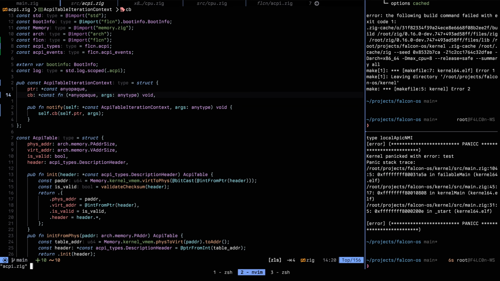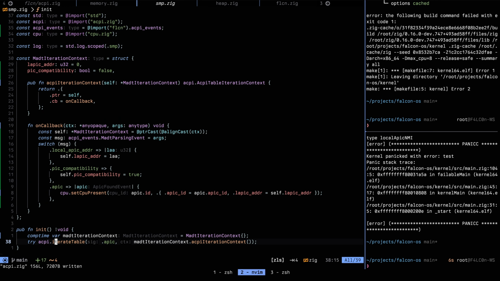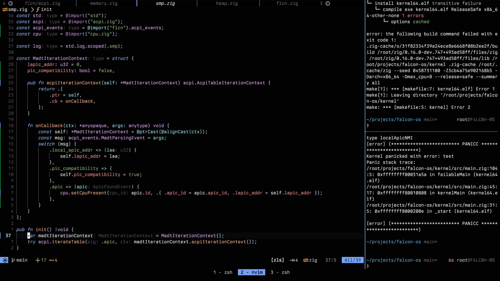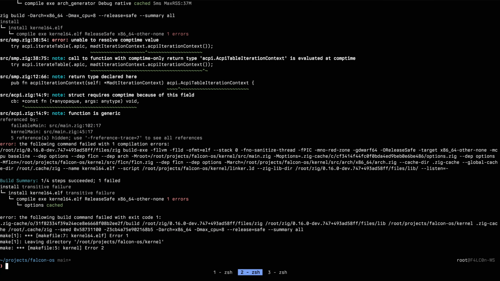Maybe this one here. Maybe this should do the trick somehow. No. Wait, is it the same error still? Yeah, it is. Unable to resolve comp time value. What are you on about?